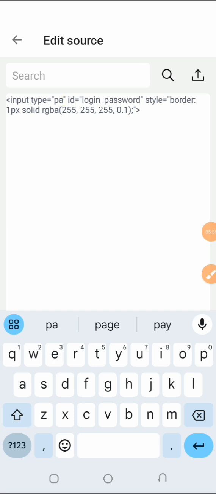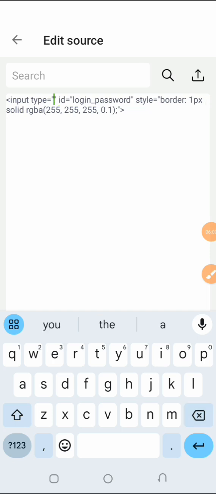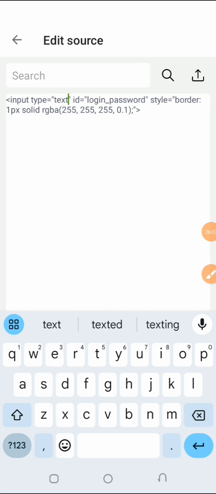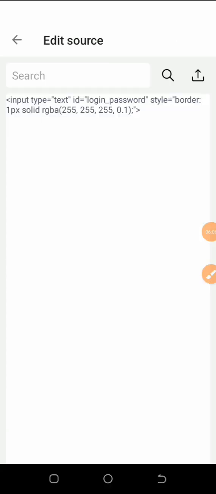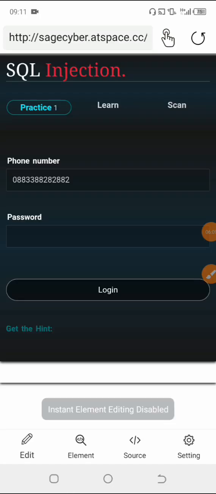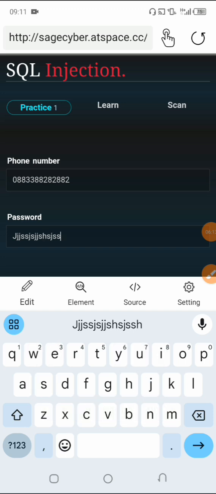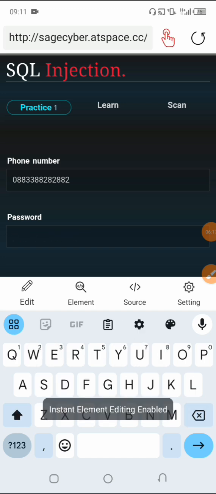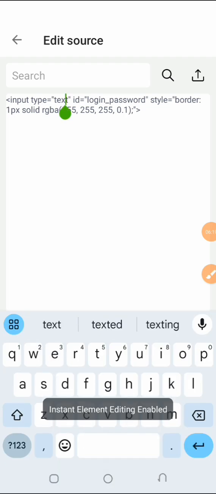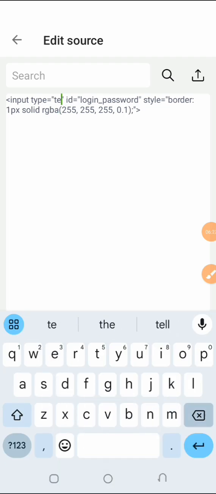You know that inputs have got different types. So this one has a type of password. Now you can change it to text, or you just leave it blank. So text, if you update, and also disable that one. If you now type, you'll be able to see this one. You can do a number of things. You can highlight, you can turn this into maybe a date. You can turn this into another input that you want using this same app.